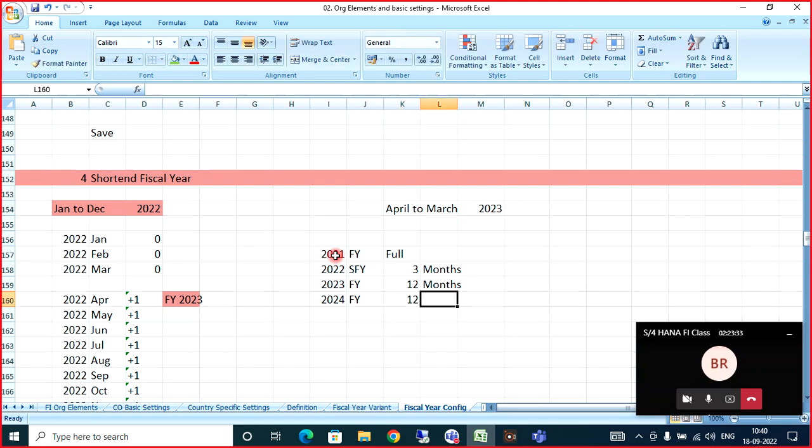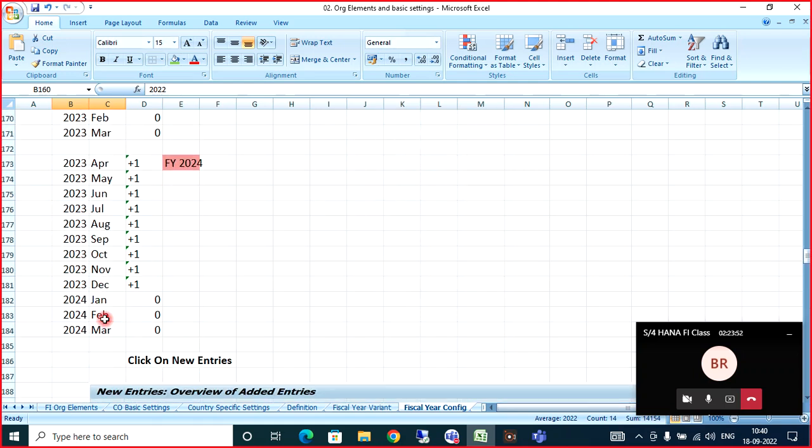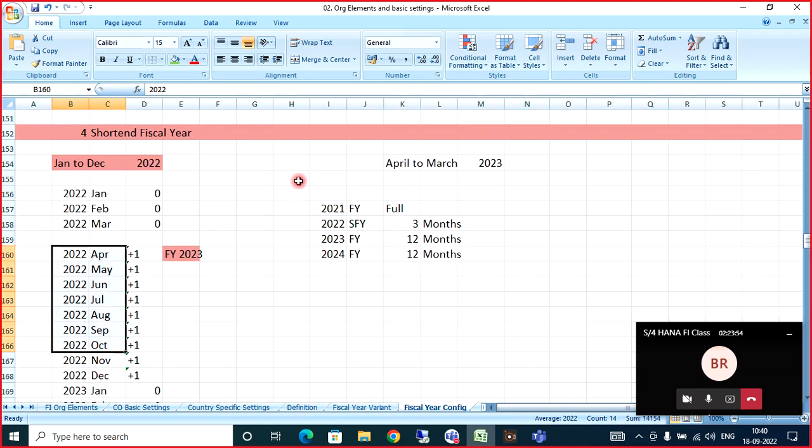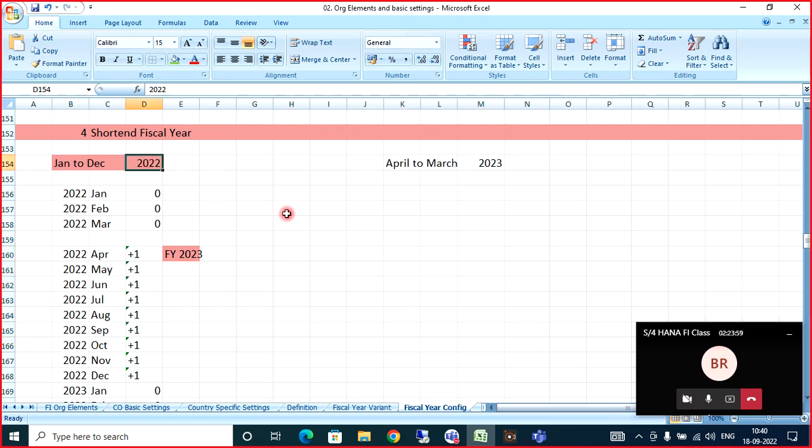12 months, like this. Okay, now going backward is not required, so I am assuming from here I should go to the shortened year directly. I am going from 2022, these 3 months are a 1 year, and from 2022 April I am shifting to 23. So this month I am shifting. Same example I just now discussed, right? This is one class example. For 22 I am making a shortened year, from 23 onwards I am making a full year. So for the 23 fiscal year my months will start from 22 April.